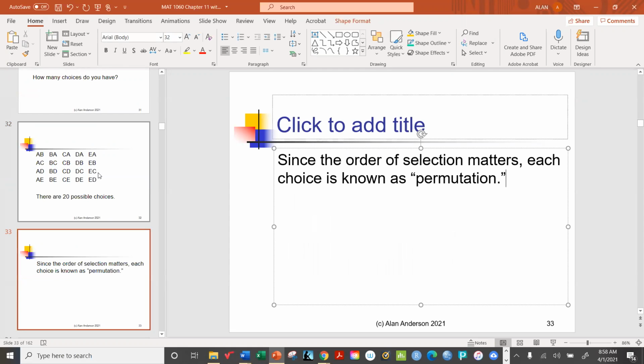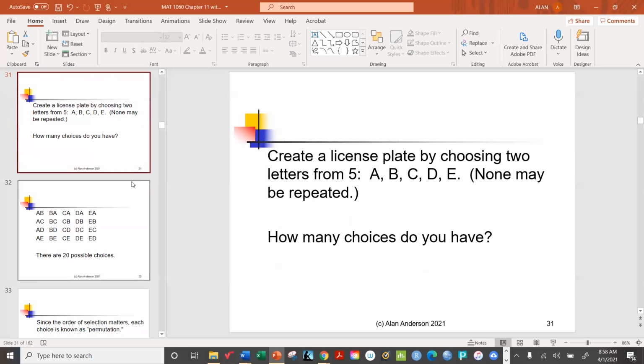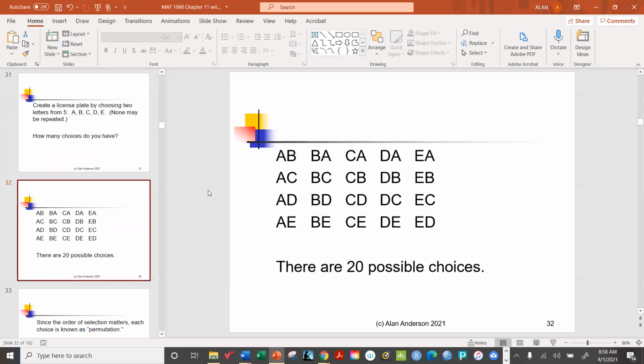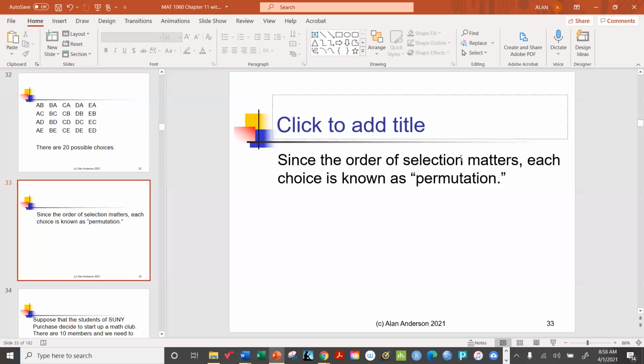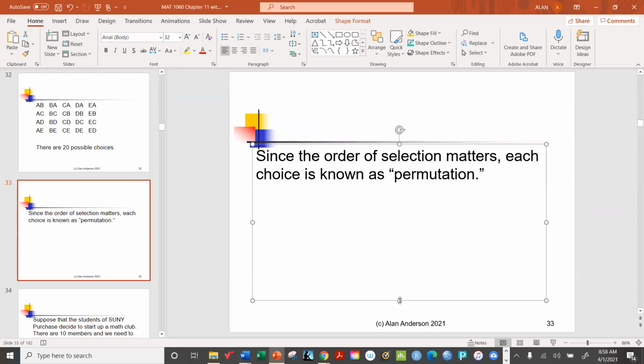Okay, now, here's the big question. Is there a way that I can create a formula that makes it unnecessary to count every single one of these choices? Because obviously this could get very big in a hurry. Imagine if I allowed us to choose from the entire alphabet. We could be here all day writing out all the number of choices we have. So instead I kept it down to 5 because I knew that even with 5, there'd be a fairly large number of possibilities. So we've got 20 choices when we choose 2 letters out of 5 where the order matters. Just remember, each one of these choices is called a permutation. It turns out that the formula we'll be using to calculate the number of permutations is based on the factorial operator. It'll come in handy one more time to help us figure out how many permutations are possible when we select objects from a larger collection.